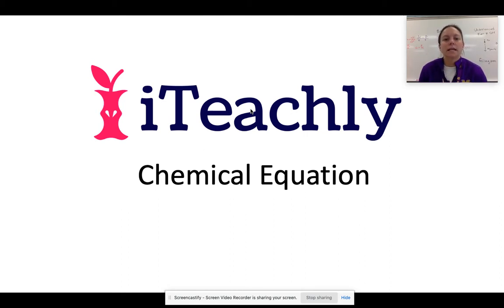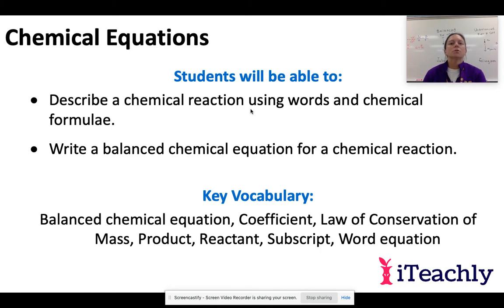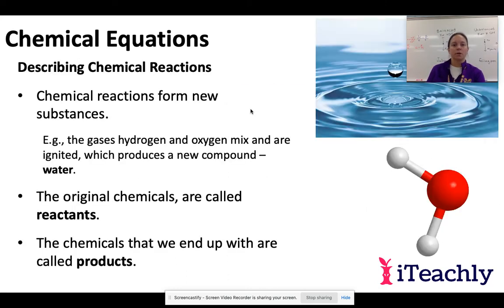Today we're going to be looking at chemical equations and chemical reactions. So at the end of this, you're going to be able to look at and understand the words and the chemical formulas used to express a chemical reaction, and also how to balance these chemical reactions. And again, notice we have some vocabulary here as well. So, describing a chemical reaction.